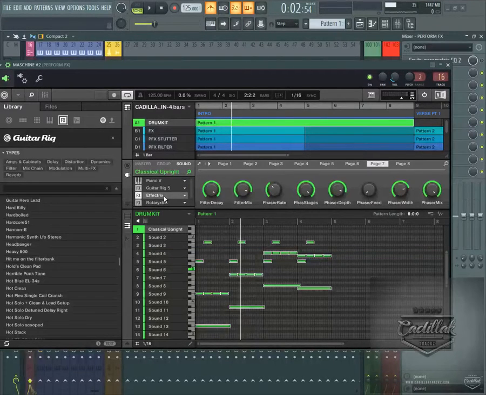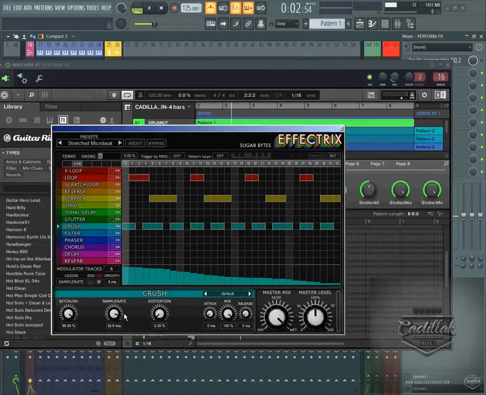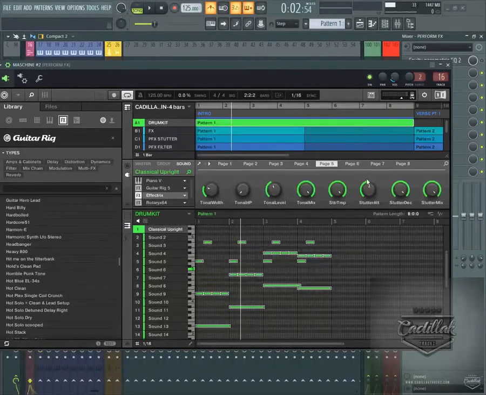You can see I have Effectrix right here, and when I load up Effectrix, it has almost 8 pages of different settings. And remember, these are all default, so every different effect or instrument you load up, it'll have a lot of different presets and already automatically linked parameters. And these can be stuff like the sample rate, bit crush, distortion. All these knobs are basically linked up to the Machine.